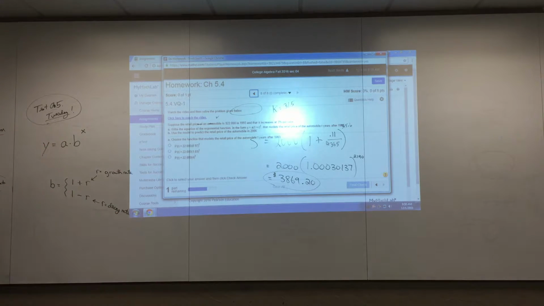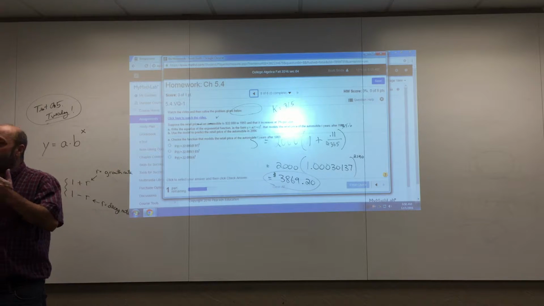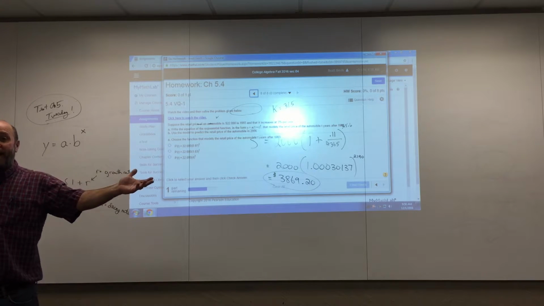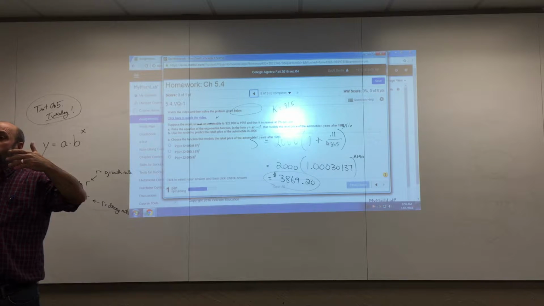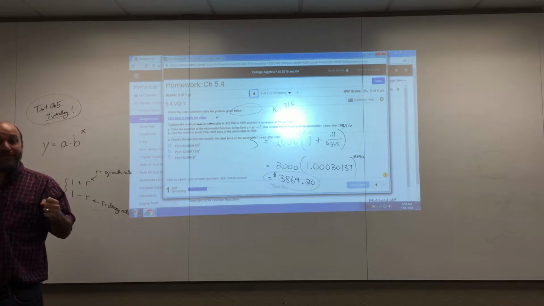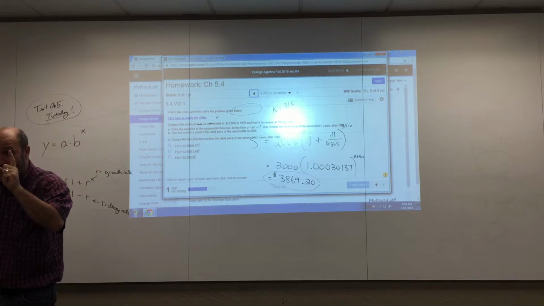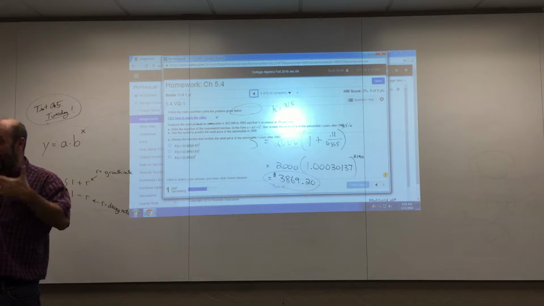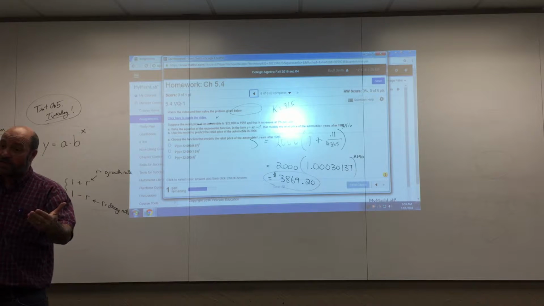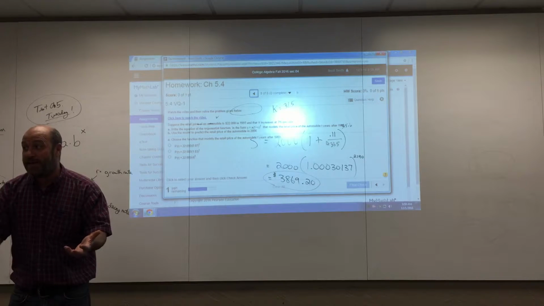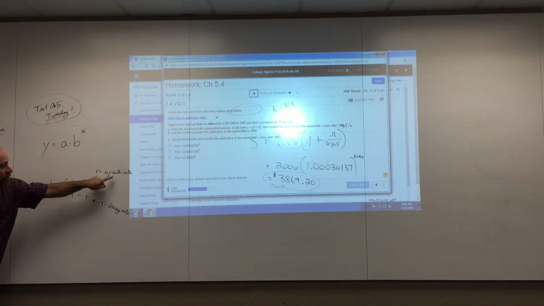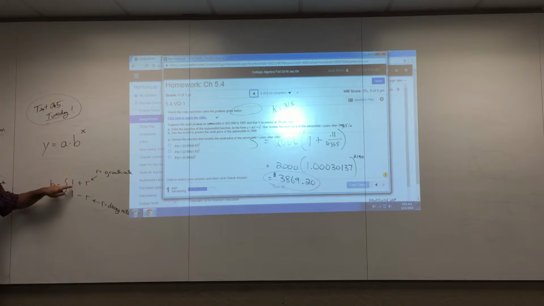We had this discussion 2 or 3 days back, where I said, if something is increasing by 12% every day, then you can multiply by 1.12 to see what it increased to. Then if it increases 12% the next day, you can multiply by 1.12 again. So if something has a growth rate of 12%, it's 0.12, your base is 1.12. And that's the thing you multiply by every time.